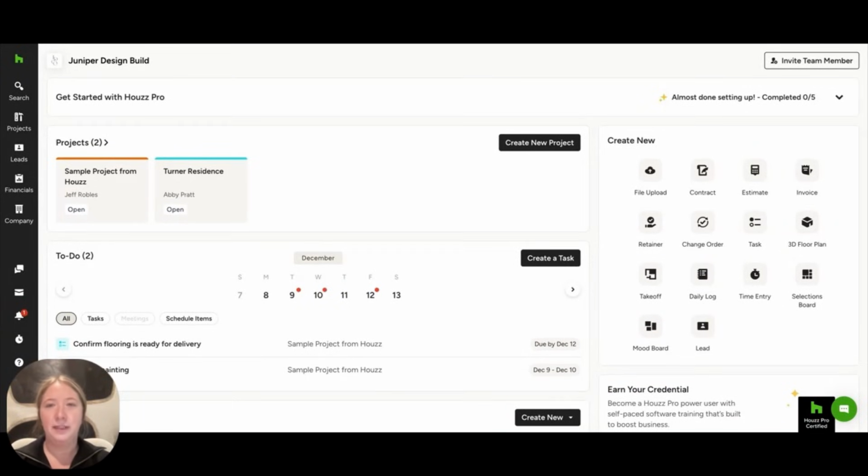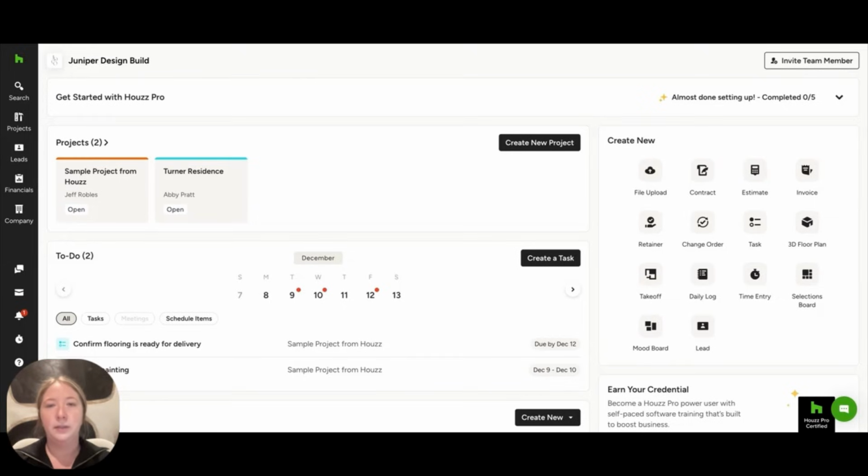Today, I'm going to show you how to set up and use cost codes in Houzz Pro and how they work across estimating, budgeting, selections, and job cost tracking, including assigning cost codes to time and expenses to automate your budgets. Cost codes help you organize project costs with more detail than basic categories. Each cost category represents a phase of construction, and each cost code represents a specific type of cost within that phase. This structure helps you standardize budgets, compare your estimated versus actual costs, and get a clearer financial picture of reporting across all of your projects.